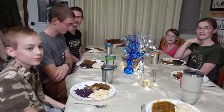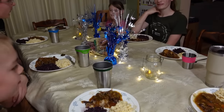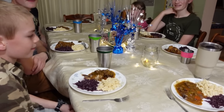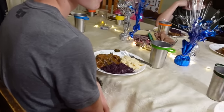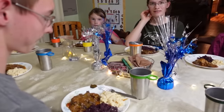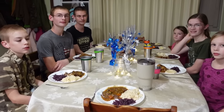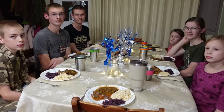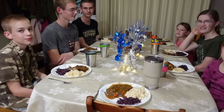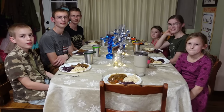Supper tonight — those of you who've watched previous videos will recognize this German meal. This would be sauerbraten with a braised red cabbage side dish and German noodles that viewers sent us. We actually had two separate viewers send us recipes for almost the exact same meal, along with ingredients, and we had enough to make two batches. We really enjoyed it the first time and I wish we had smell-o-vision, you guys — the house smells so good. We'll see you at breakfast tomorrow.